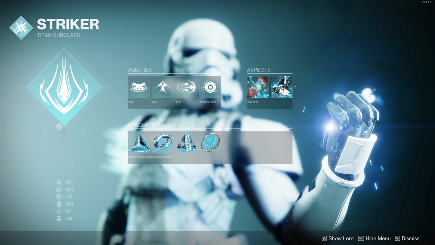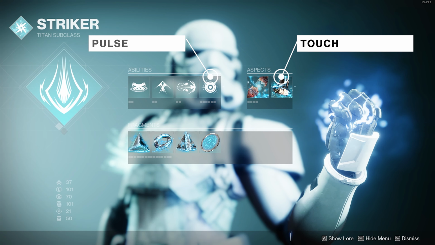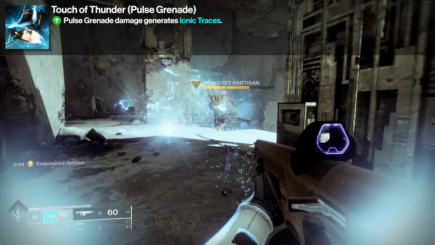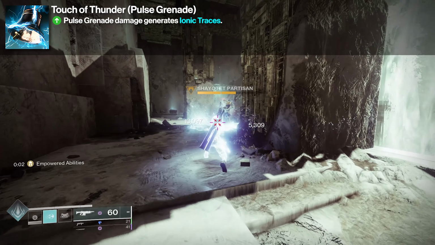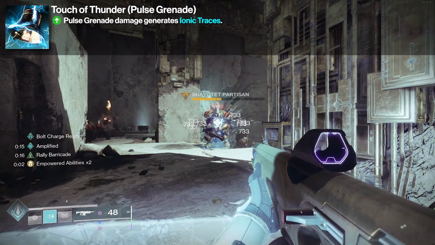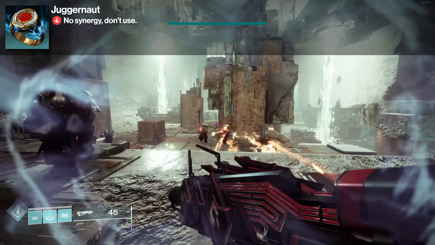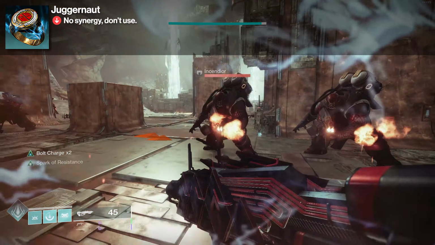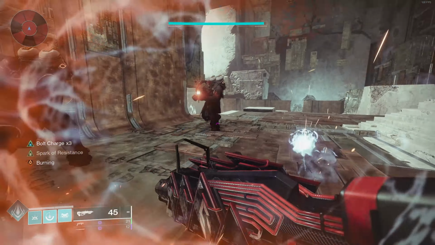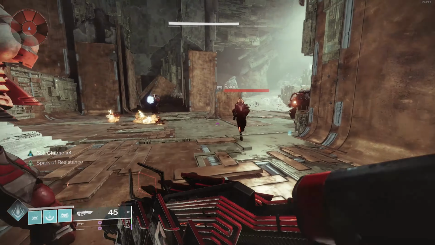But if you're willing to forfeit that, you could instead go for Touch of Thunder and use pulse grenades, because with this aspect, your pulse grenades now periodically spawn ionic traces when dealing damage to a target, which when collected grant class ability energy for your next Storm's Keep activation. Juggernaut has no synergy and is basically a worthless aspect, at least in PvE, so choose either Touch of Thunder or Knockout, and for me personally, I always prefer Knockout for the heals.